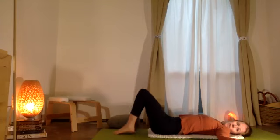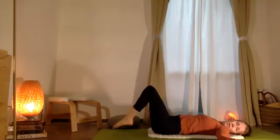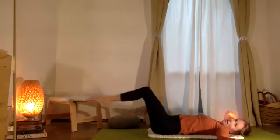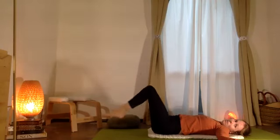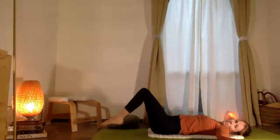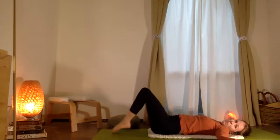Good. So, now when the toes lift, I want you to extend the two legs and then let the legs come right back down, toe, ball, heel. So, you'll lift, extend, lower, coming down, toe, ball, heel, lift, heel, ball, toe, extend the legs, and lower, toe, ball, heel. One more time, lifting.